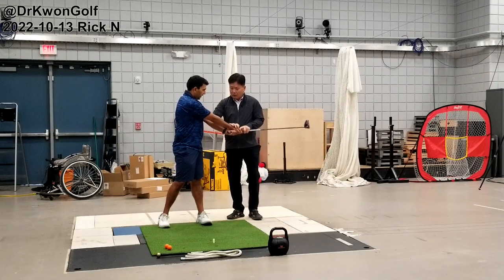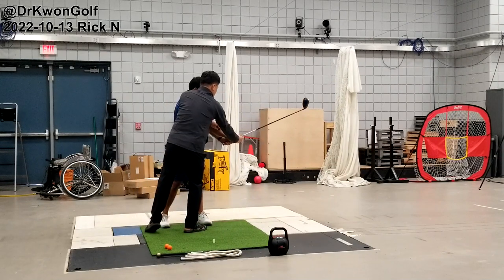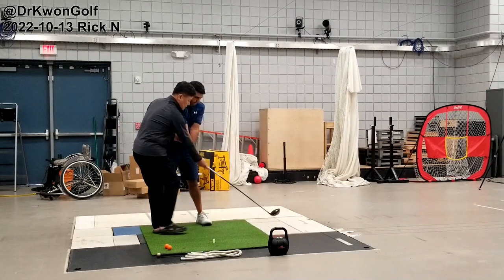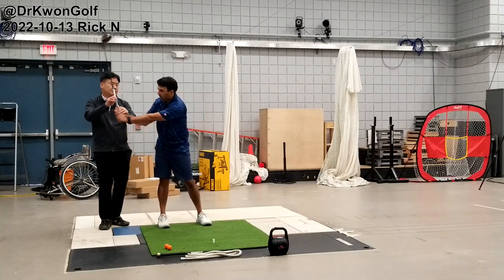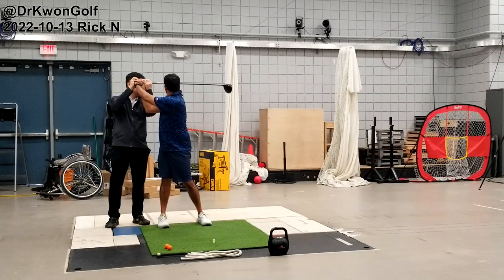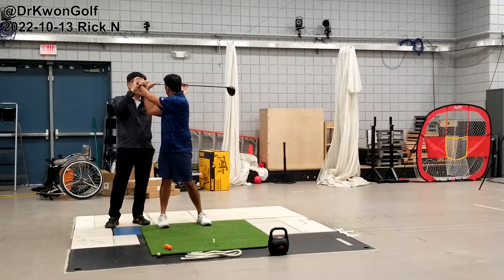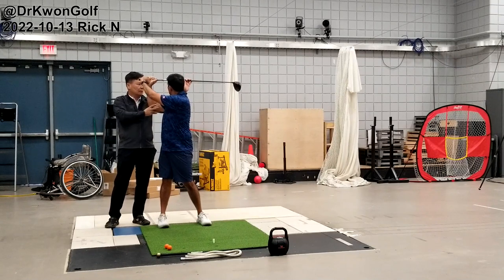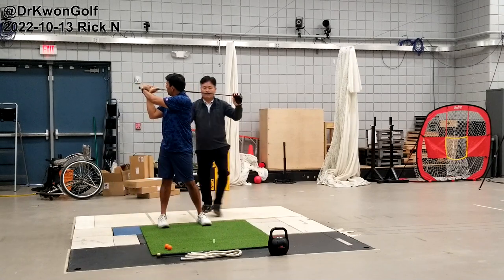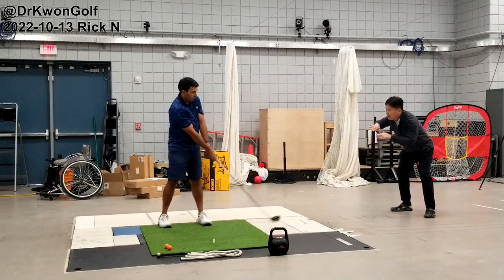So it should be like... If you are here... Yeah. Just to go like this. Okay? From here, as you bring this back here, you'll go to this position here. Okay. Try to drop this behind your back here. It's going that way instead of going this way by using the wrist, drop it this way. You have to feel the continuous motion of the club, but the bottom line is you have to deliver the club this way.